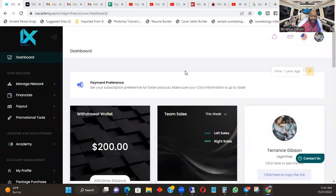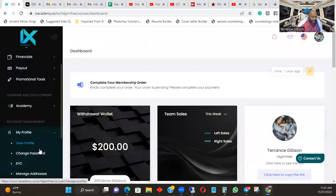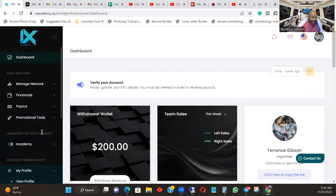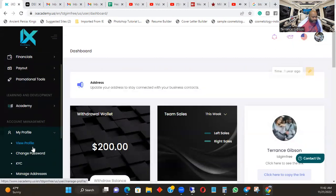What you see right now, I'm in my back office. IX Global and Debt Box both have two different back offices. So just to get some housekeeping out of the way, when you use the link, the first thing you'll do is come over here, come down to profile, and make sure your profile is straight. Now they're saying we can do our KYC, so I'm going to do my KYC in a minute. I'll do that after this video. I'm definitely not going to do it during the video, too much information to be shown. So you do your profile, do your KYC, and then you can come up here and purchase your first part of the package.